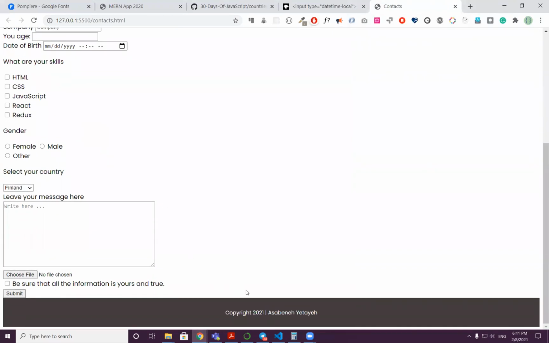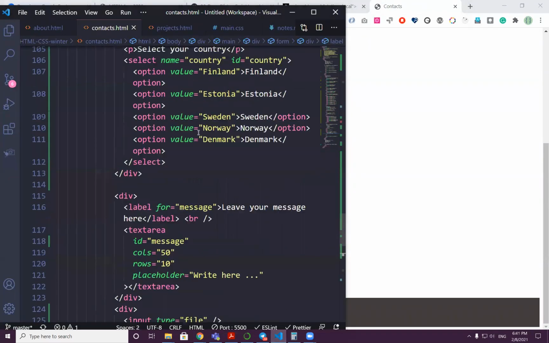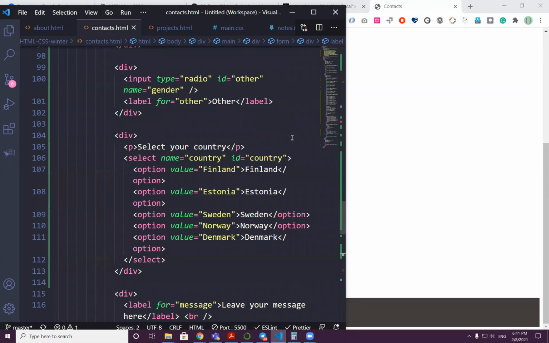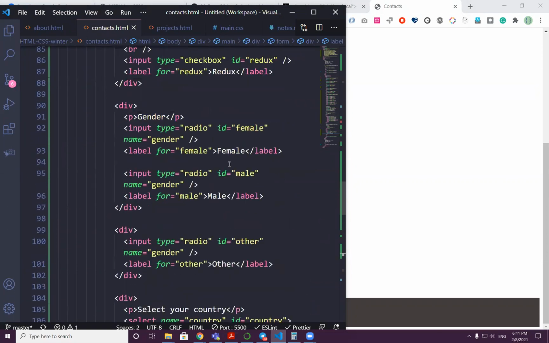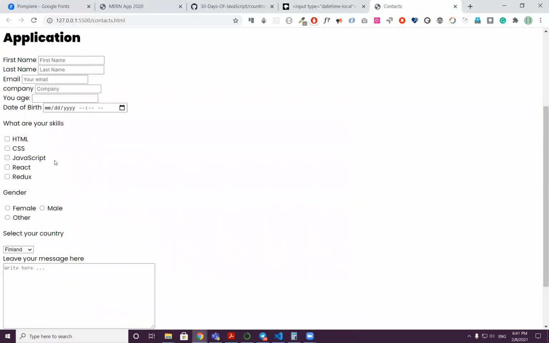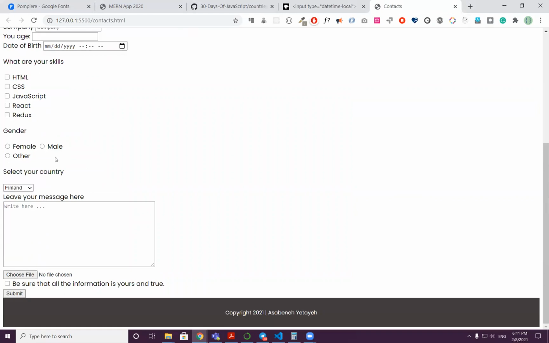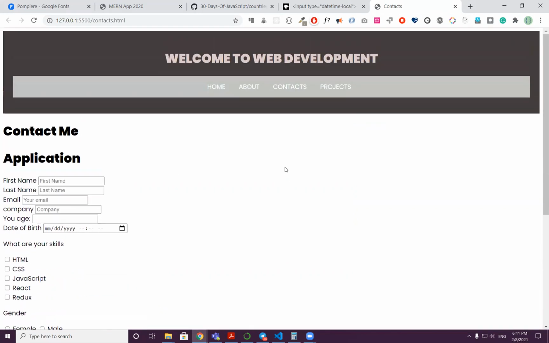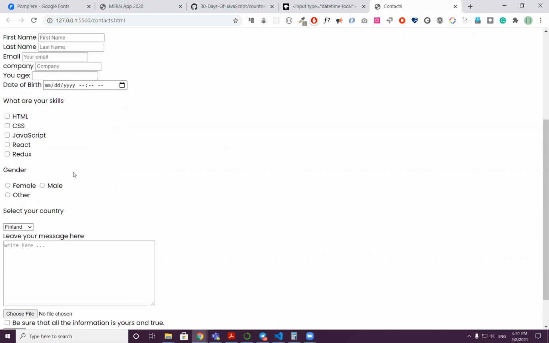Great. I think from my point of view, we are done with the HTML form. If you know this, I think you will be able to develop an application form or any kind of form to handle user data. Do you have any question before the break? And after the break, we will learn about tables, HTML tables.